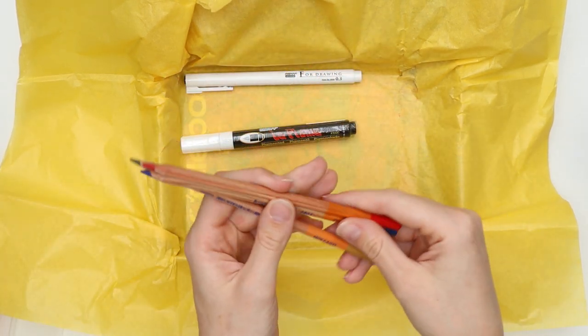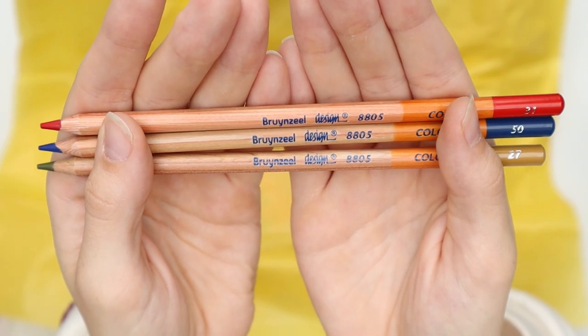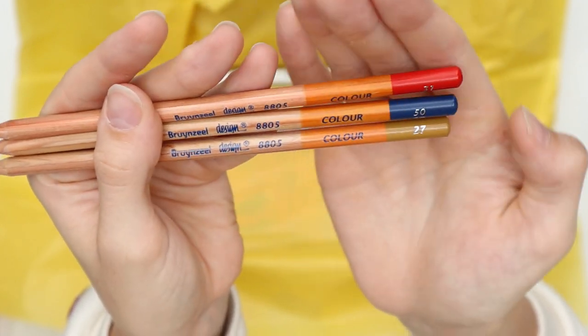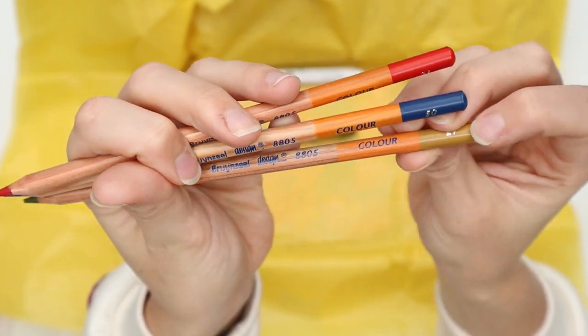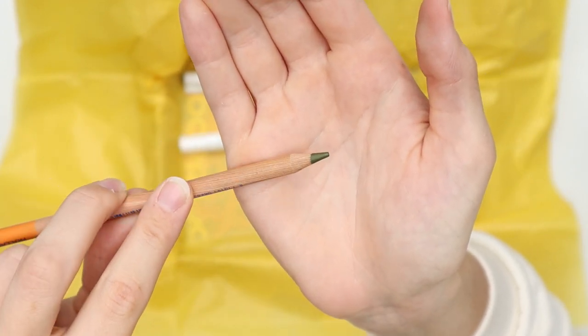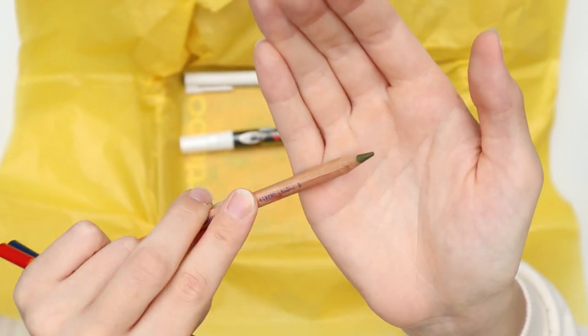And we have three colored pencils. And I have no idea how to pronounce the name, but we have red, some dark blue, and something that looks like ochre on this end, but here it looks a lot more greenish. So that's going to be interesting.